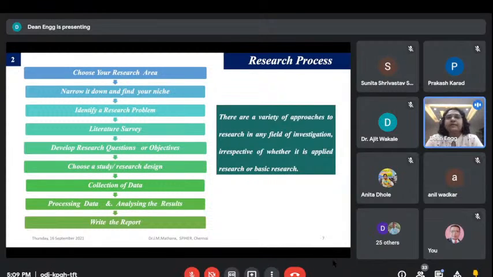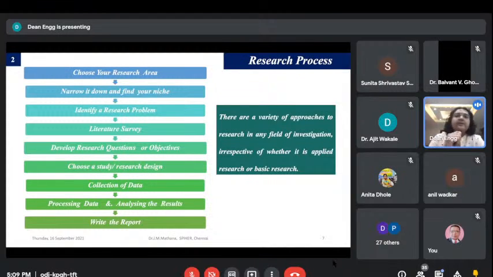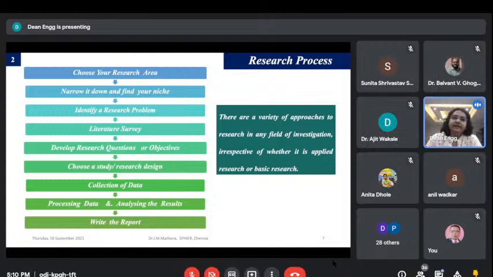So, what are all the steps involved in the research process? I hope that faculty members from arts, science, and engineering may be available. Since I'm from an engineering background, I'm giving an engineering example. In engineering, we have so many programs like electronics and communication, computer science, information technology, mechanical, civil, and so many. Say you are from electronics, choose the research area. After that, in that particular research area, what is your interesting topic? What is your niche? We have to find out. Then, after finding that, we should identify the research problem. Then we have to do a literature survey. Then we have to develop our objectives, design, collect the data, process the data, analyze the data, then get the result. Then we have to write the report.